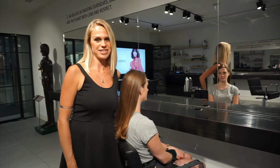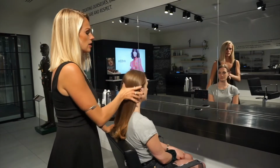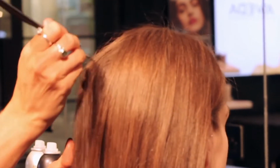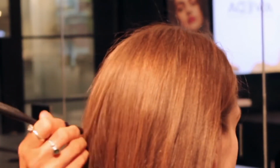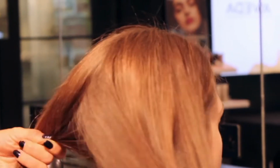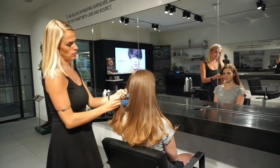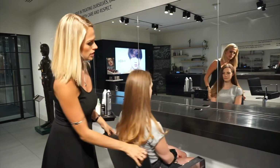So let's get started. We're going to start on this side of the hair, but I'm going to part it on a bit of a zigzag section so it's not neat. We don't want a really sharp line. I'm going to pin that out of the way and then we're going to move on to this side.